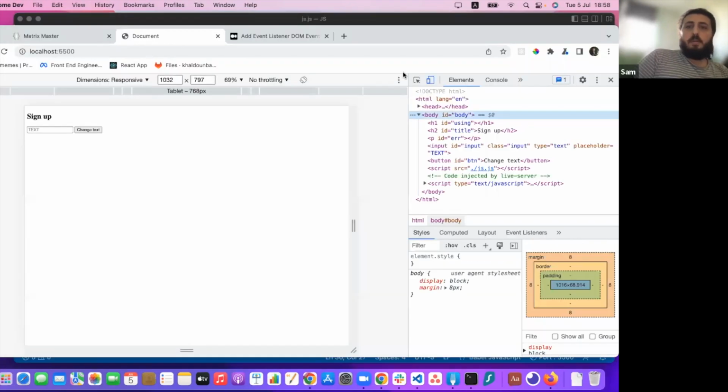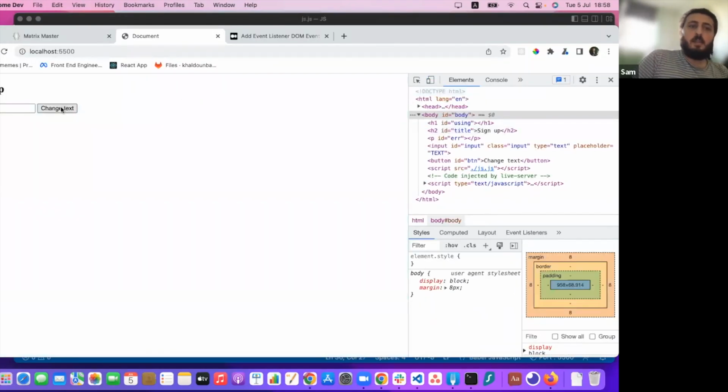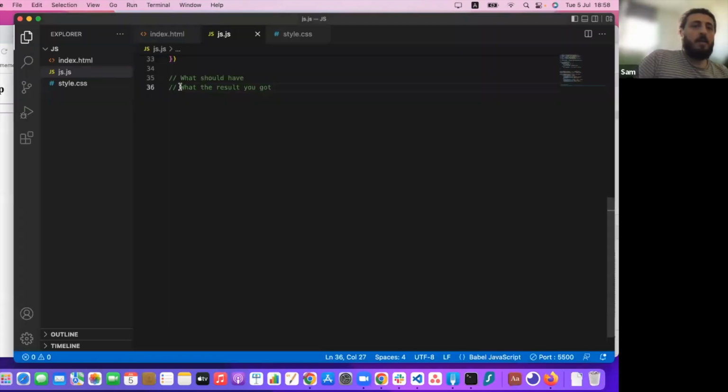So now, before I start typing any code, I'm asking myself, if I click here, what should happen? And after I click, I see what result I got. Is the result the same or not? If it's the same, so what I need to do is the same as what's happening, so that's fine. If it's not, now I start comparing. I need to have this, but I got that. Why? Now let's see. Console log, and so on. You will find it.